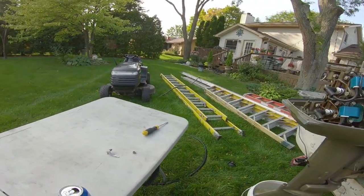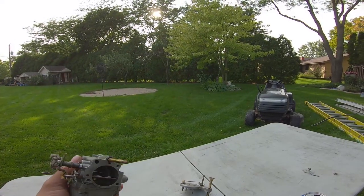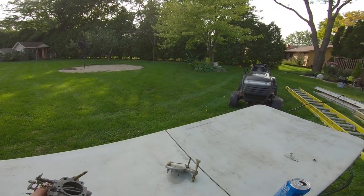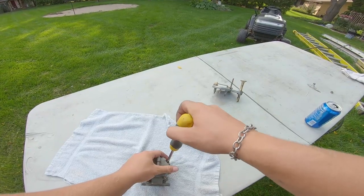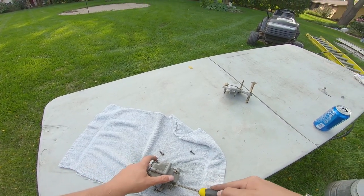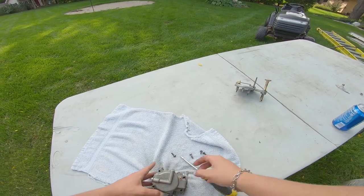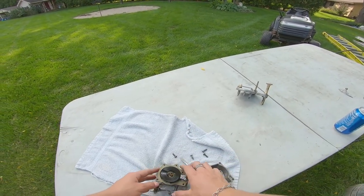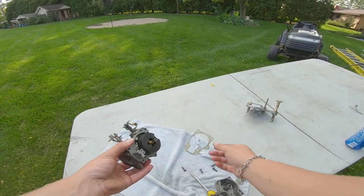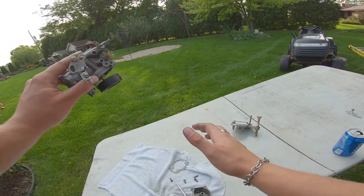Oh, was there gas in it? Yep, there was. High speed butterflies are working good. Let's use the drainage and see what was in here — oh yeah, that probably isn't good. I'm going to get a towel. There are four screws — let's take it off and see if this float works. Holy crap. So the float looks good, I guess.